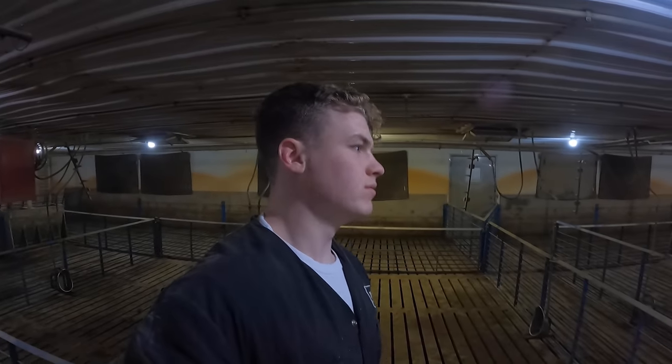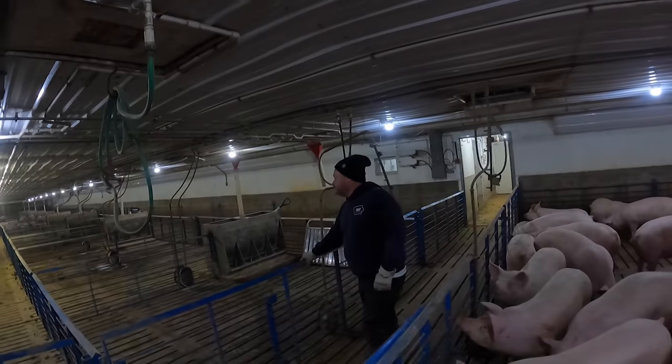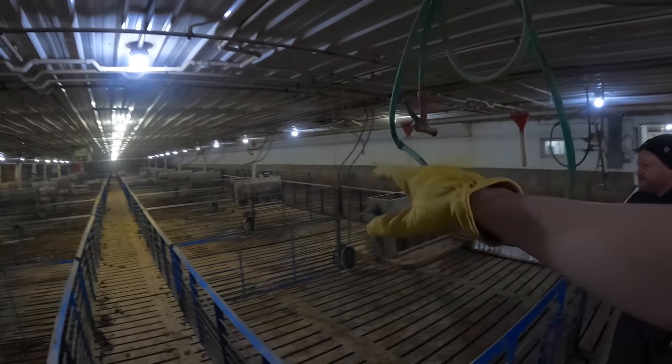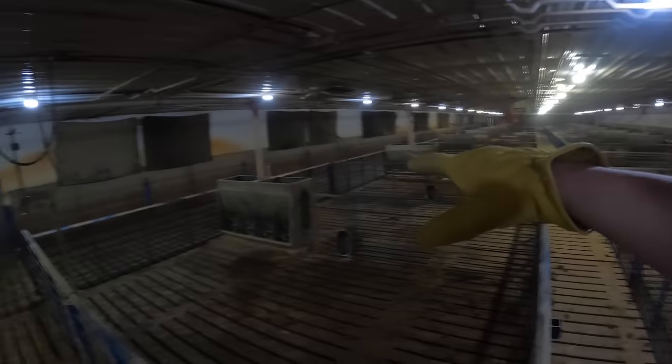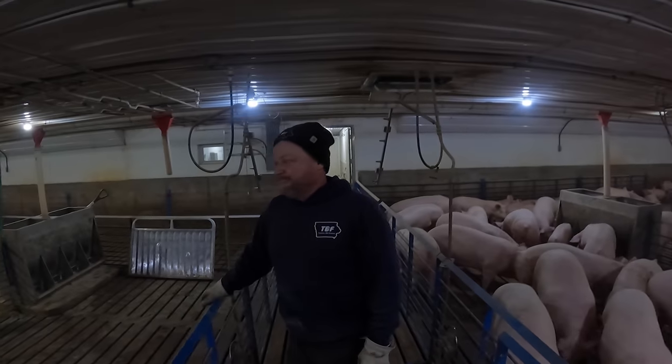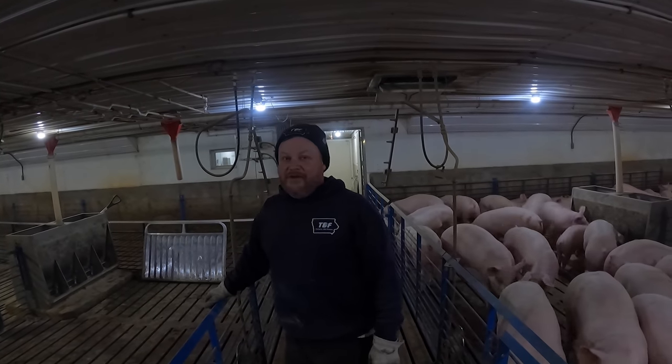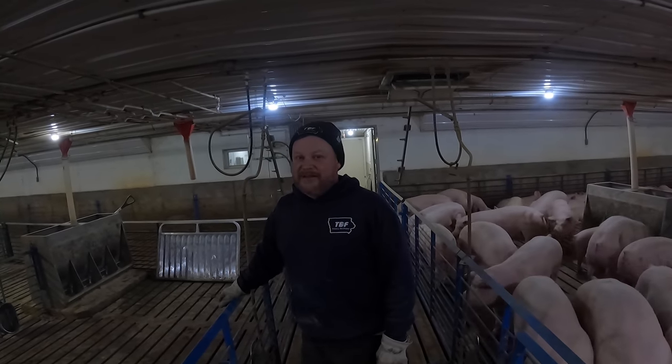But yeah, went pretty well. I think we did a good job of planning out our load, because we made sure all the pigs were all up in the front here. So it made it easy for us and we didn't have to run all around and waste time going all the way to the end. With my short little legs, it's nice to save as many steps as possible.